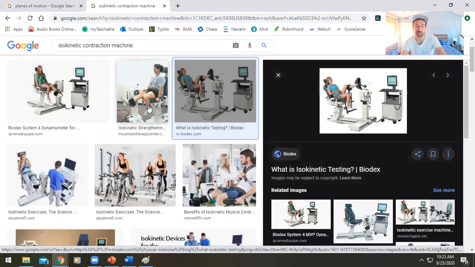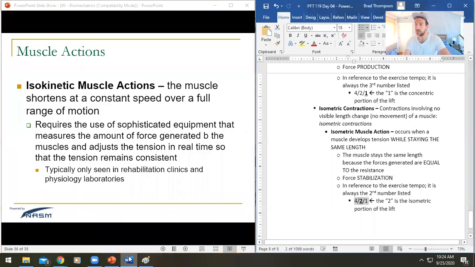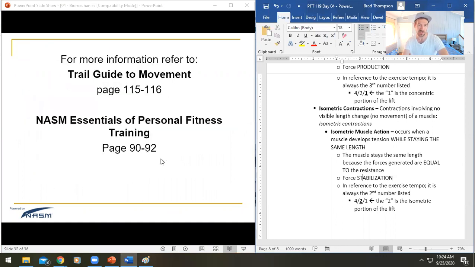So, see this machine right here? It's kind of cool. It can put force. It's not angle based, because a lot of times when you first start contracting, it starts with your quadriceps, and then towards the end, it finishes with your rectus femoris. So this machine allows you to contract at a very specific tempo the whole time. They're often used to retrain the body. If you have bad lifting habits and you're in a physical therapy situation, they can use those machines. It's just in here in case anybody ever ends up in a PT situation.